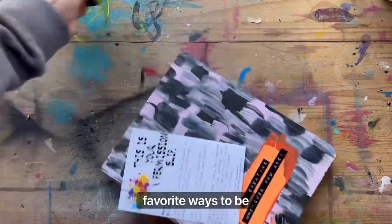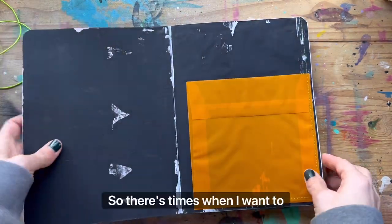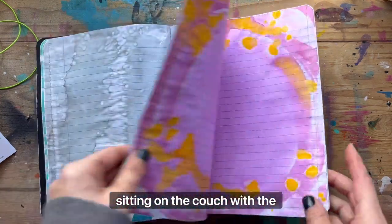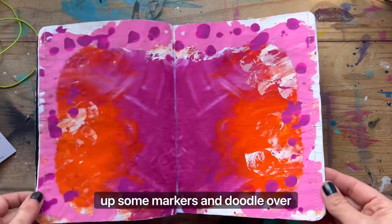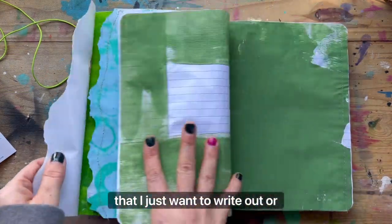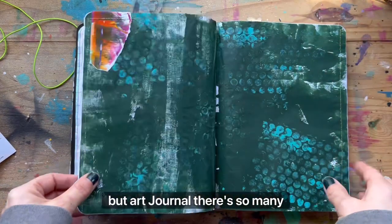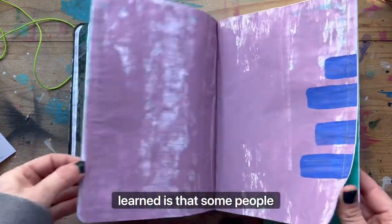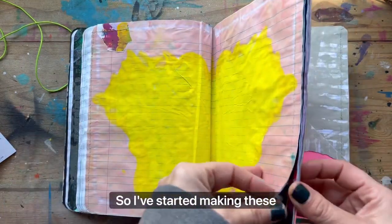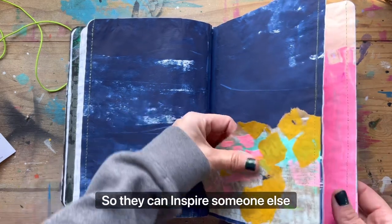Art journaling is one of my favorite ways to be creative. I love how there are lots of different ways you can use this one tool. There are times when I want to paint and I can paint messy base pages. There are other days where I'm sitting on the couch with the family and I just want to doodle — I can pick up some markers and doodle over all these colorful painted pages. There are times when words in a magazine or book stand out to me and I just want to write them out or cut letters out of a magazine and make my own word. With an art journal, there are so many different ways you can use it. And what I've learned is that some people don't feel as comfortable starting with a white journal — the white pages can be intimidating. So I've started making these messy art journals full of base colors so they can inspire someone else to get creative.